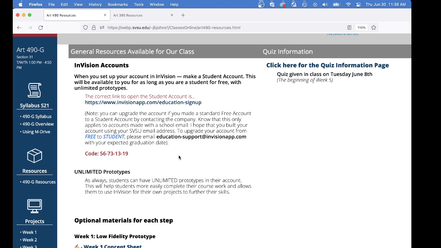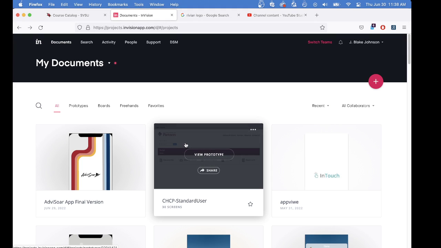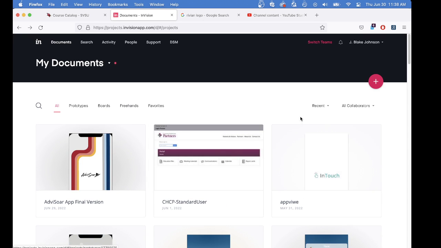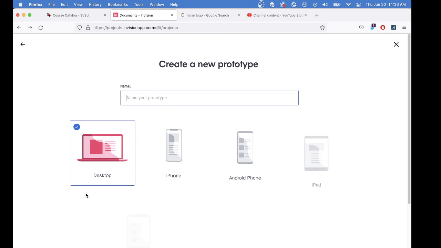Okay, so let's go back to InVision, and this is my InVision page where I'm already signed in, and I'm looking at all the prototypes from all over. And I'm going to make a new one. So I click on the plus symbol. I want a prototype.